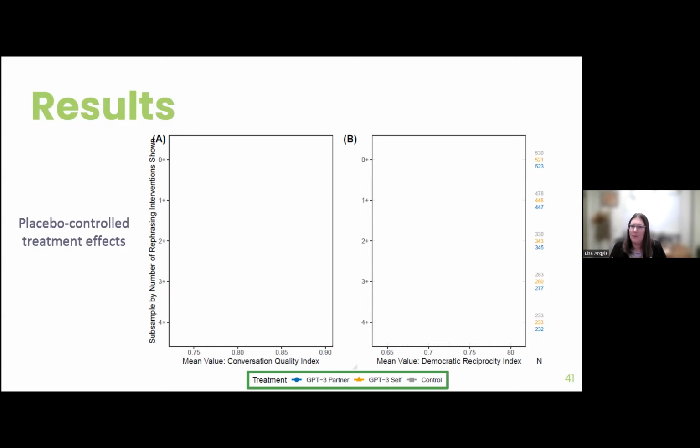It's not based on any characteristic of the text. So we're not picking only toxic comments to rephrase. We're rephrasing every other conversation turn, right? So we can calculate: here's the number of rephrasings we had in a treatment conversation, and here's the equivalent length conversation in a control conversation. We start with 0+, that's like ITT, that's everybody. And then the 1+ is just a subset of that. So it's people who had one or more rephrasing interventions. 2+ is two or more rephrasing interventions, right? So each of the levels as you move down these graphs is a subset of the one before, just the people who continued on even longer in the conversation.